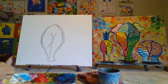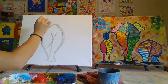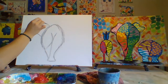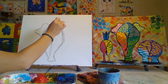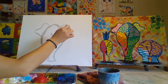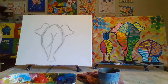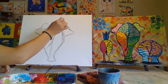Okay, I'm going to add the ear shapes. So even my ears don't even match each other. So yours don't have to be perfect copies of mine. Kind of like a lumpy shape. Nice and big. They have big ears, like this. I think African elephants have smaller ears, so if you want yours to be like an African elephant, smaller ears, that's kind of cute. Like, they're not identical. That's okay. That's fine.